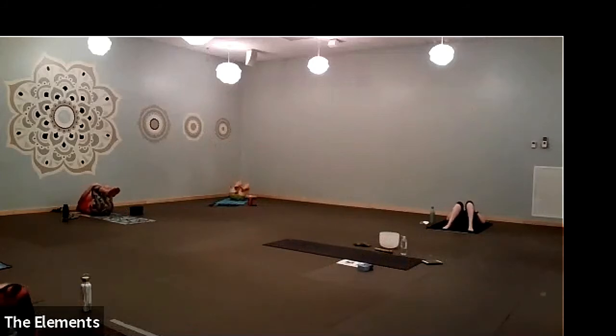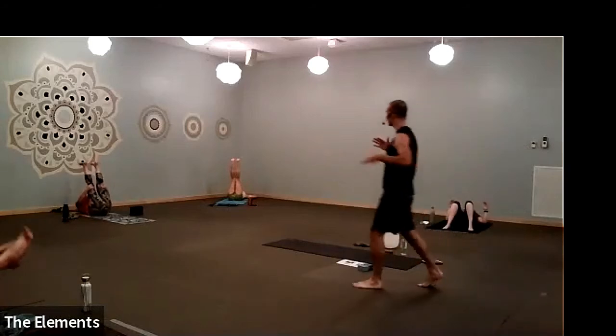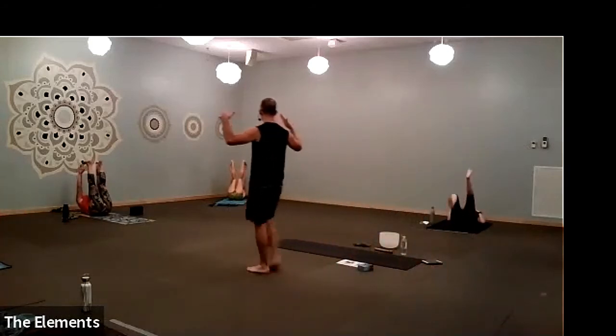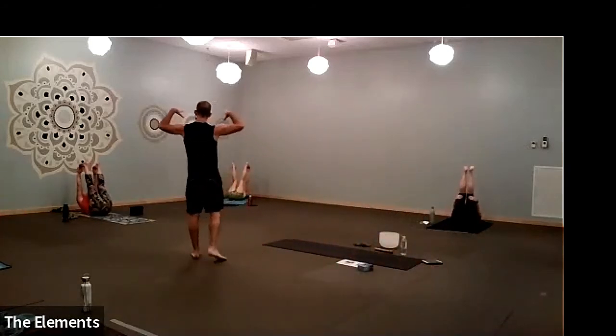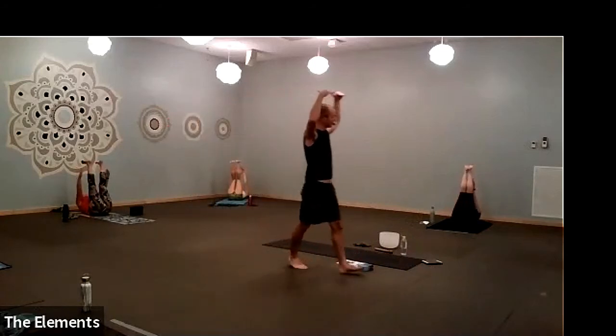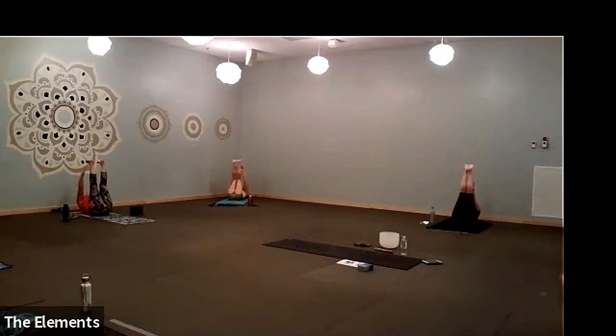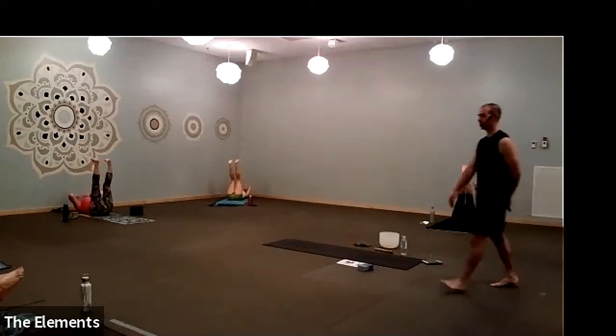Then extend our legs towards the ceiling, flex the toes towards the face. Reach your hands up towards the feet, so we're lifting our shoulders off the mat. Not grabbing onto the feet, we're just going to pulse to the toes at your highest point that you can lift. For 10, 9, 8, 7, 6, 5, 4, 3, 2, reach and hold, and extend the legs out in front of you, arms behind you.